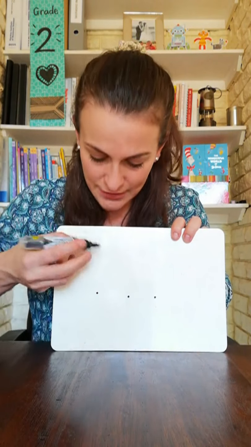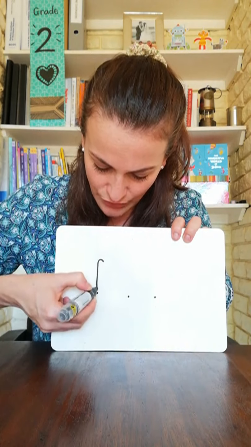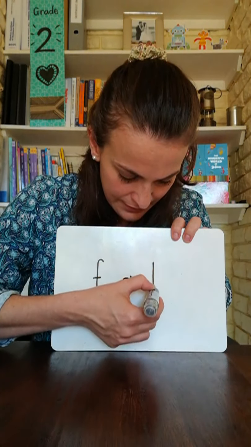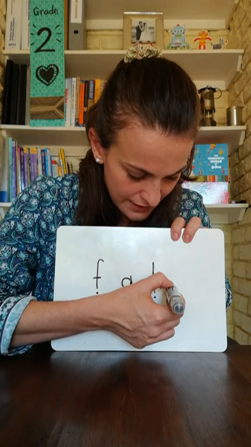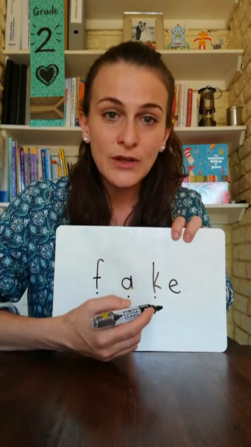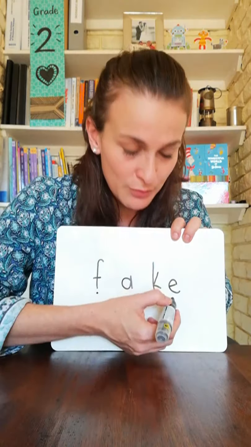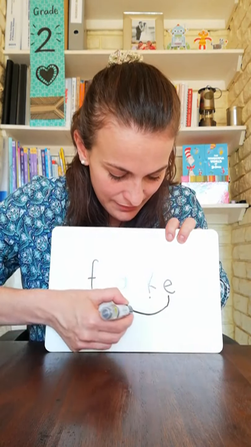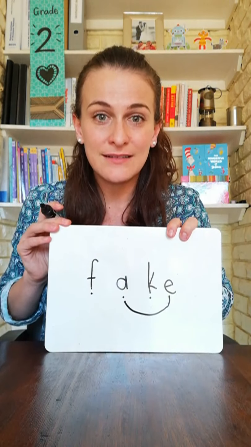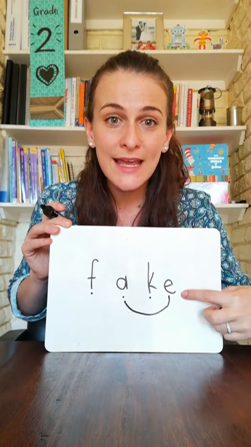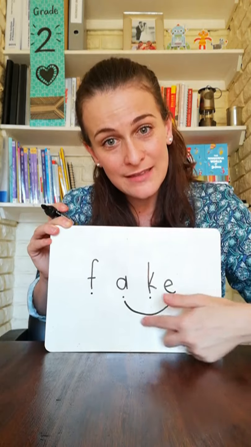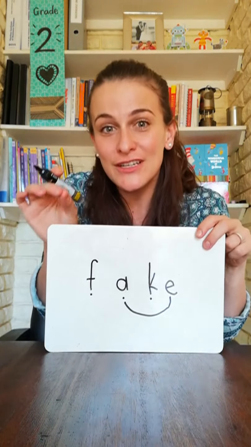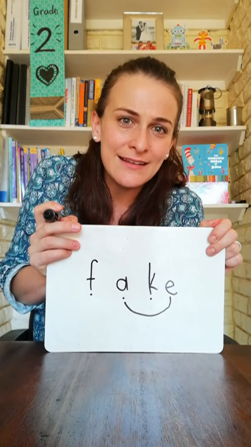So, to show what he's doing, let me just first write on the word. F, A, K. And then we know there's an E on the end, and we call this a dive. Because we know that he goes behind and pinches A, we do that. So whenever there's that naughty E on the end, we make this underneath to say that he's going behind and pinching his friend, and the friend goes, hey!